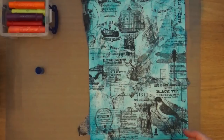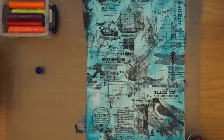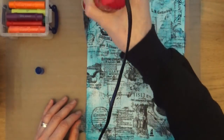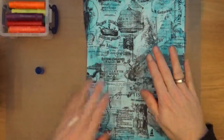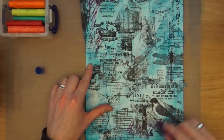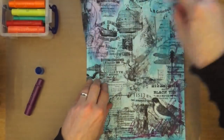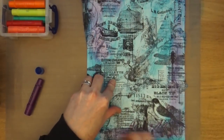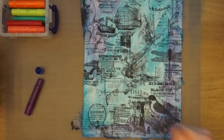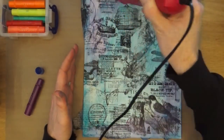Now that I'm happy with the blue, I'm just going to bring up my heat gun and give it a bit of a dry before I add some more color, to make sure it stays where it is and doesn't blend too much when I add another color. This time I'm using a purple colored gelato and I'm just adding it to the top left and bottom right-hand corner, then blending that out with a baby wipe again. Some of the color started to lift, so I decided not to carry on with the gelatos — I'm going to dry them off and move on to something a bit more permanent.